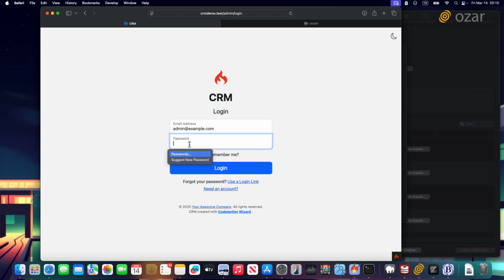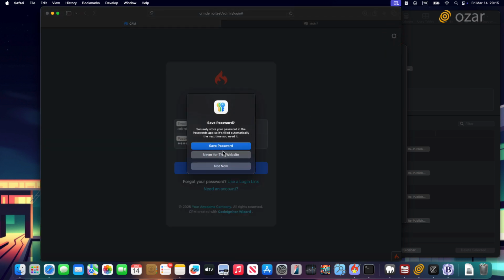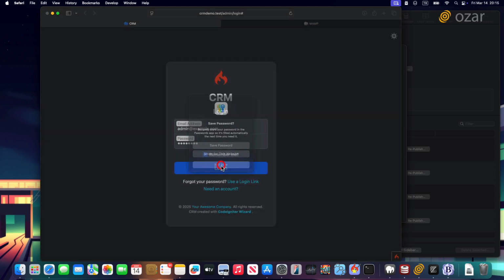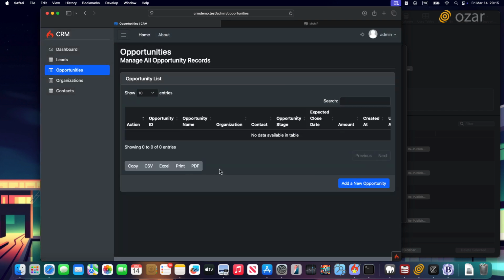The password is the default password created by CIWiz. Perfect. Our CodeIgniter 4 application is now running correctly through our virtual host. Notice that the URL is clean. There's no need for /public in the URL because our virtual host is already pointing directly to the public folder.